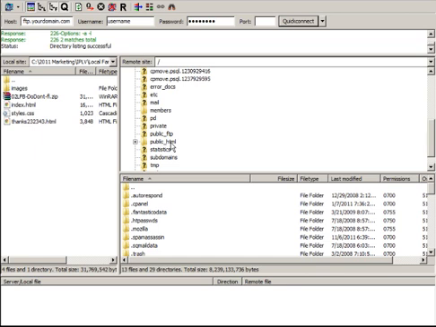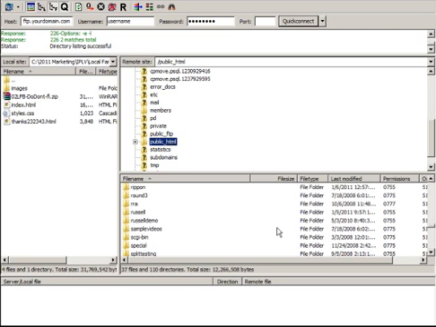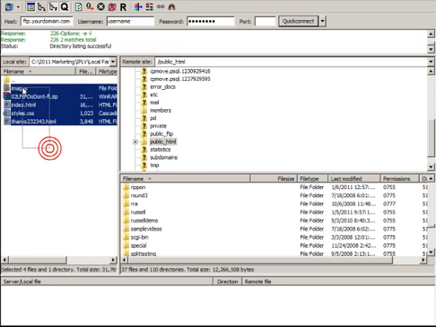public_HTML or HTTP docs. You'll need to find out from your web host where you need to upload the files. Now if you use HostGator or servant.net, it's going to be the public_HTML folder. Once you get here, you're probably not going to see anything. So what you need to do here is create a folder, or if you're going to upload it directly to your main site, all you have to do is drag and drop it into here.